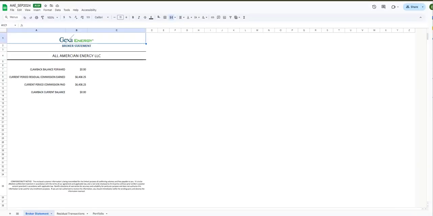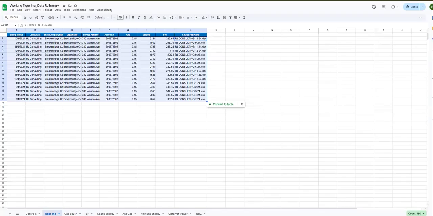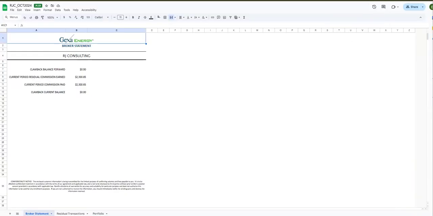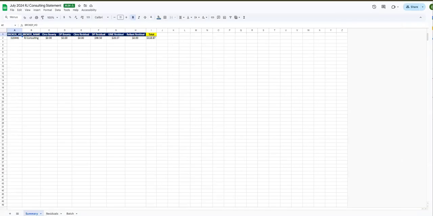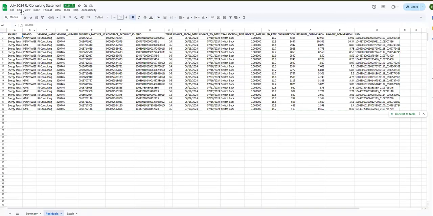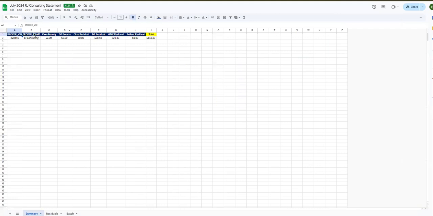And if we are going to track multiple tabs, I won't suggest all suppliers in one file. I'll suggest different files for different suppliers, maybe with two or three tabs. I don't know how you like to do that, but we need to make different automation for different suppliers. Similarly for this one, which is an energy supplier whose name I really like, you can see the file name is July 2024 RJ Consulting Statement. So it's not mentioning which supplier it is exactly, so we need to track the folder name.